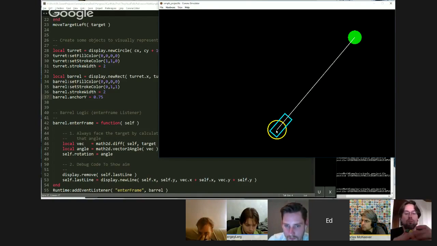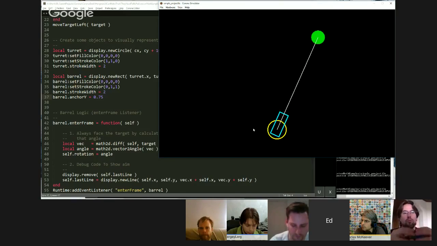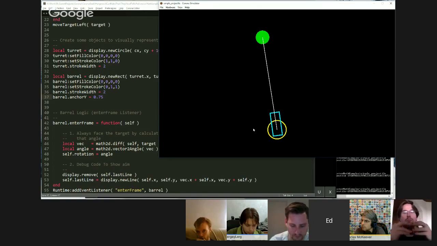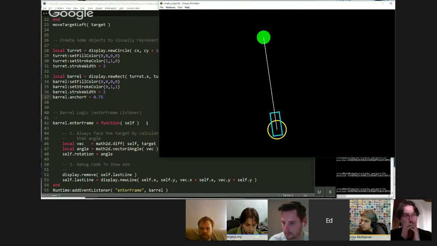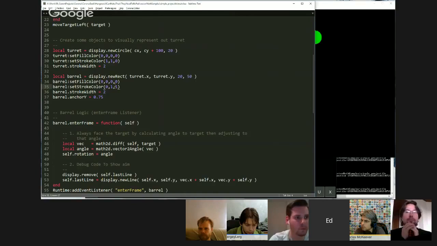So really what we're anchoring is right here on the rectangle. Now the cool thing about this is anchors are really powerful in the sense that although I've sort of offset it, if I rotate it, it's now rotating about this virtual point. This is the center of the object as far as Corona is concerned. So as it rotates, it's rotating about that point. So it gives us this nice visual aesthetic, doing exactly what I want it to do, which is rotating and pointing like a barrel. It's my poor man's barrel.